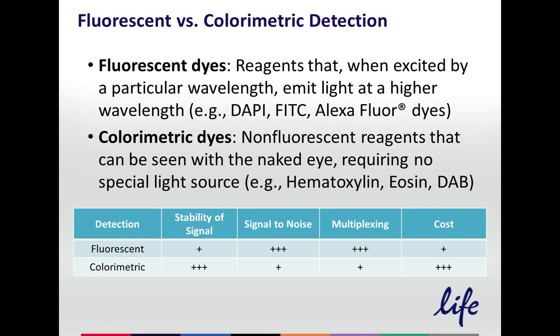Also, for multiplexing, because fluorescent dyes are much brighter, and you can select out only particular channels, particular dyes at a time, you can now do more dyes at a time on a single sample. With colorimetric detection, usually you're only talking about 1 or 2 colors, sometimes a third. With fluorescent dyes, you can get up to 4 or 5 or sometimes even more with some special techniques. Cost-wise, fluorescent dyes do tend to cost more, given the amount that you get for a certain price. However, with those benefits for sensitivity and multiplexing, it's often worth it.